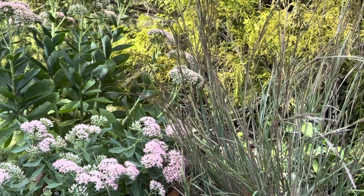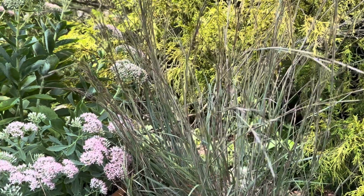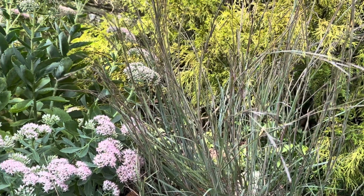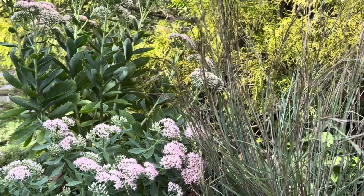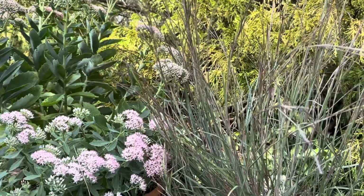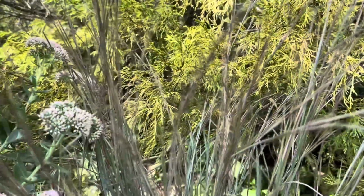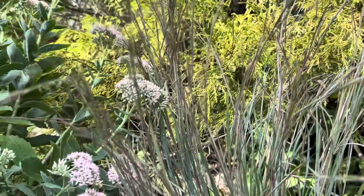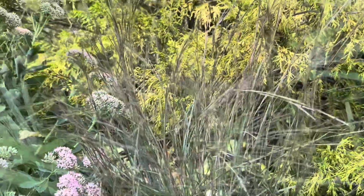So this plant is solving 2 problems for me right now. One, that the ground here is pretty dry, and second, that the rabbits make this place really, really difficult to garden in. And I will tell you that this plant, this little bluestem, also gets an A+ rating for deer resistance as well as rabbit resistance.